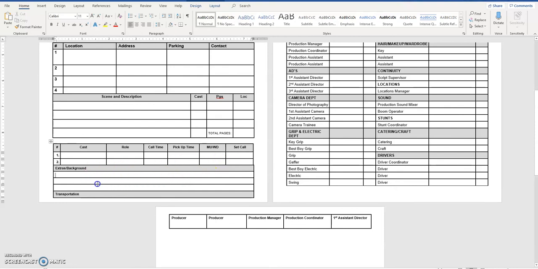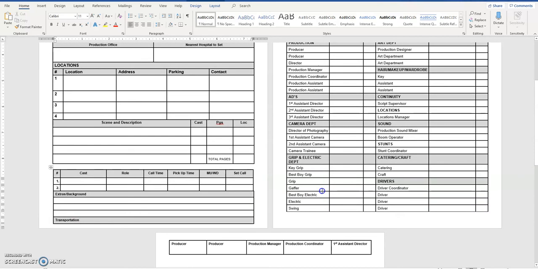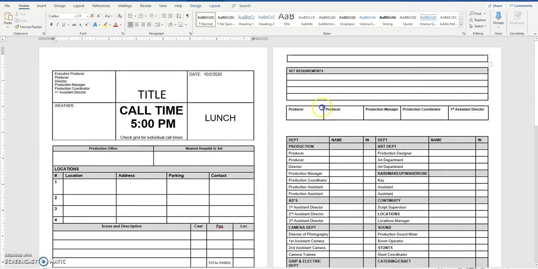Extras and background, if you have any extras walking around, you'll put them here. You can also put how many extras for what scene. You can be really descriptive in here however you need to. This is pretty loose formatting wise. Transportation, you really won't have set requirements. This is where you can put props, any props that you need specific for each scene.